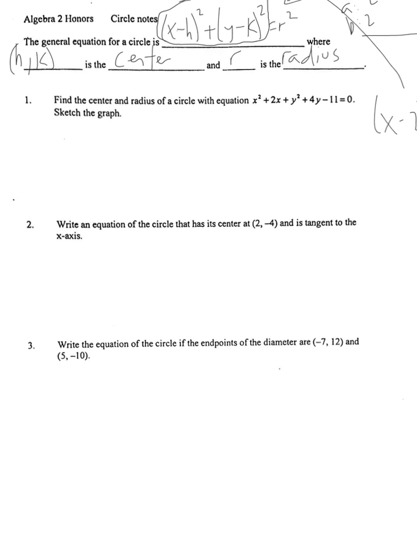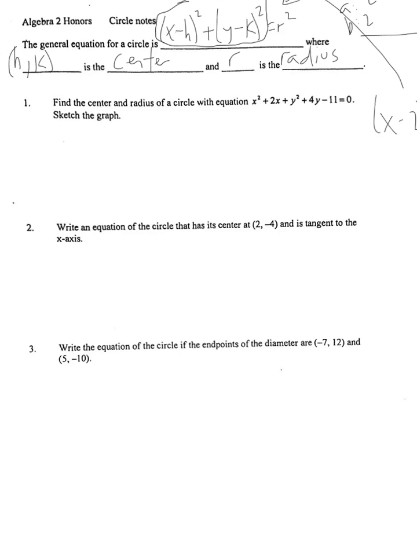All right, let's do some examples. It says, find the center and radius of a circle with the given equation and sketch the graph. So first thing we have to do is put it into the circle form. Anytime we need quantities squared, and we have x squared and an x and a y squared and a y, we're going to have to be completing the square. And so what we are going to be doing is group the x's, they're already grouped, group the y's, they're already grouped, and add the 11 over to the other side. So that's the part we need to do. So we have x squared plus 2x, leave some space, plus y squared plus 4y, leave some space, equals 11.